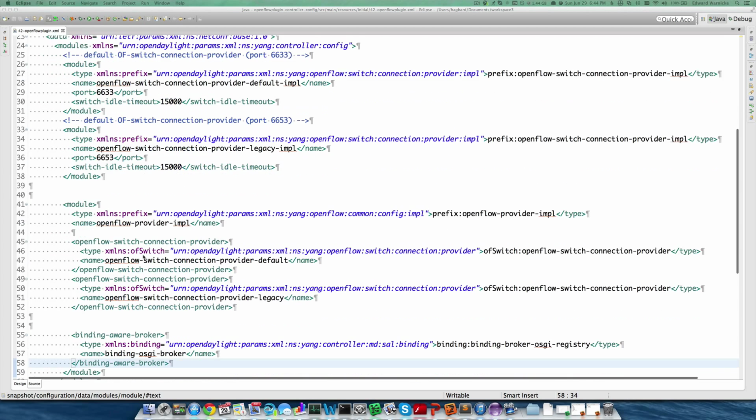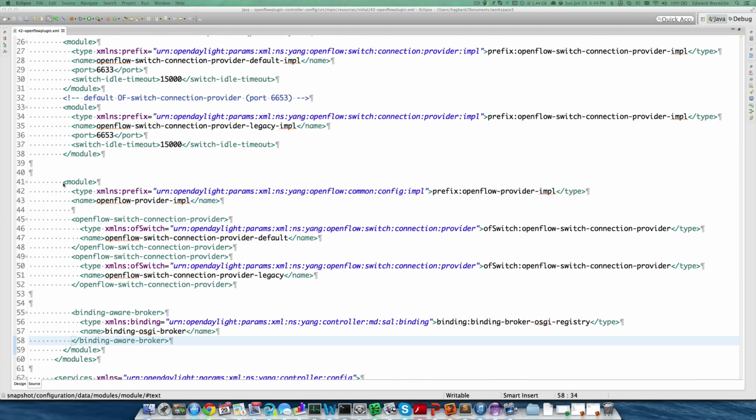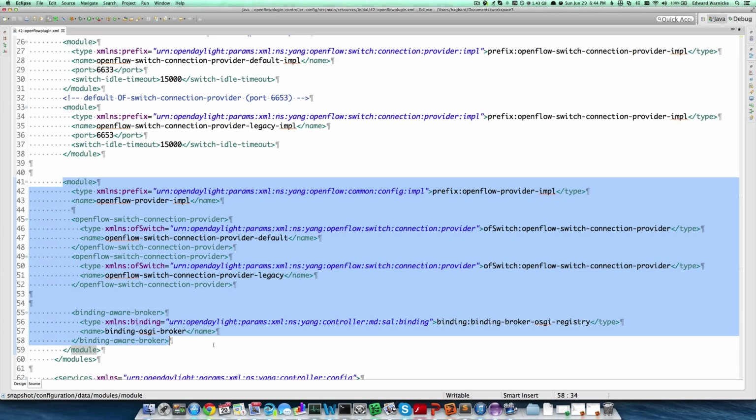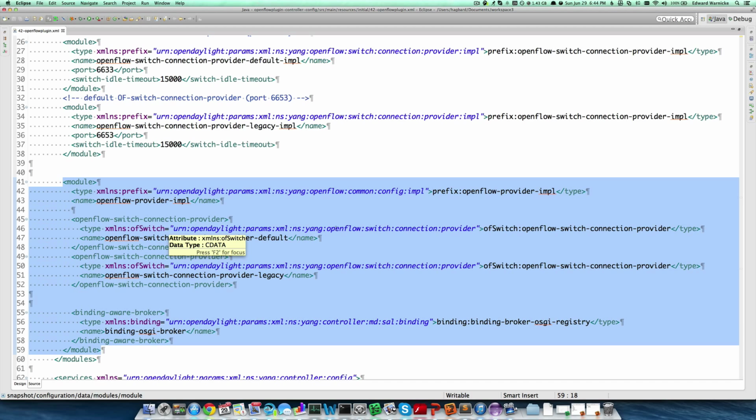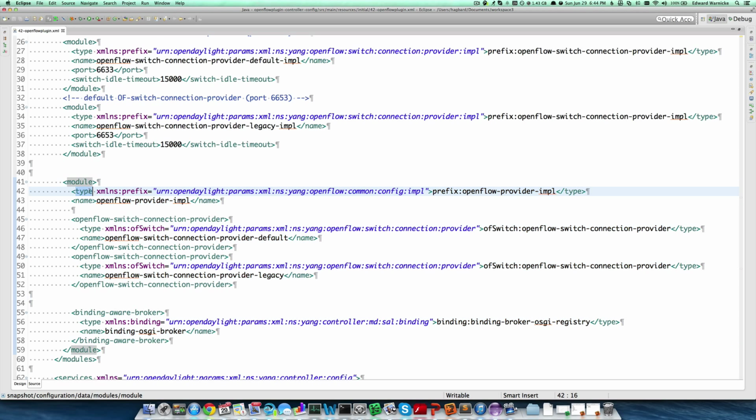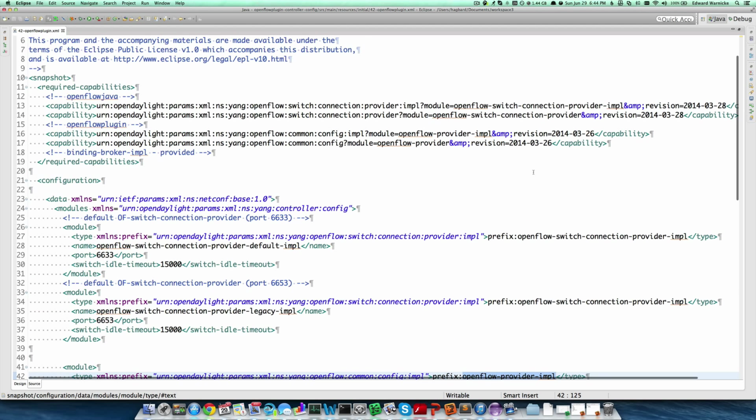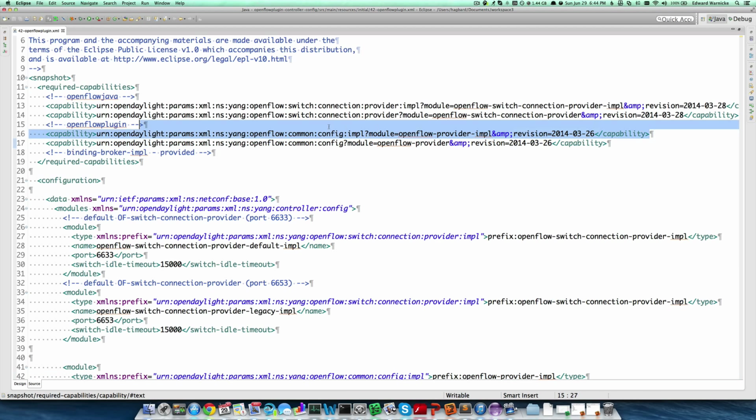So we will be talking today about the module definition here at the end of the module section in 42-OpenFlow plugin.xml. Here we see that it has a type of prefix OpenFlow provider impl. This was, you may recall, one of the capabilities that we had at the top in required capabilities.